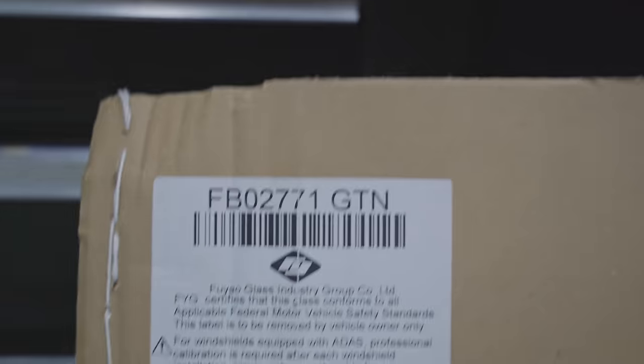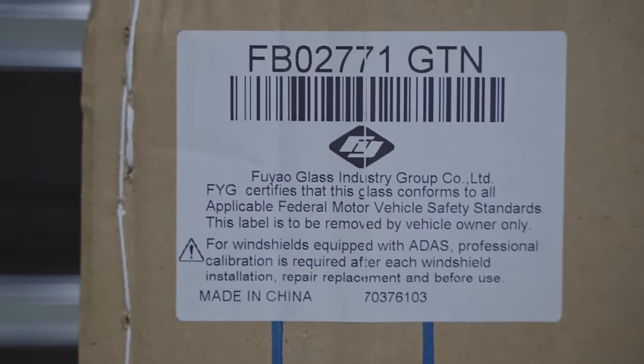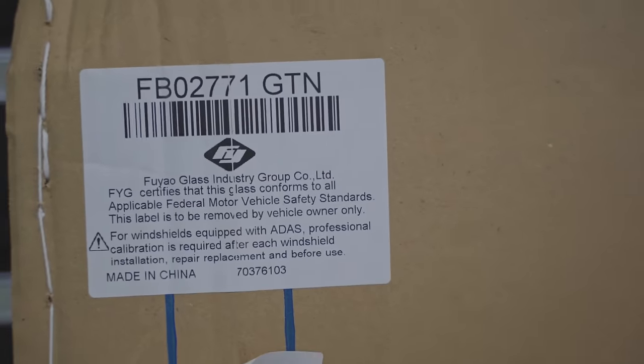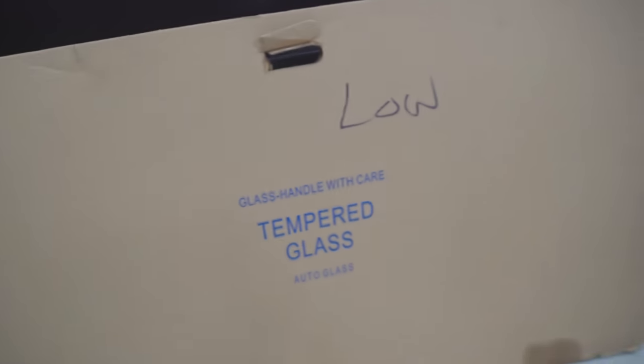Rear glass is Fuyao. I don't know how to say that really, but they're the most common Chinese brand. That's what the glass place tried to give me for the front windshield. They told me this was my only option for the rear windshield, so that's what I'm stuck with.